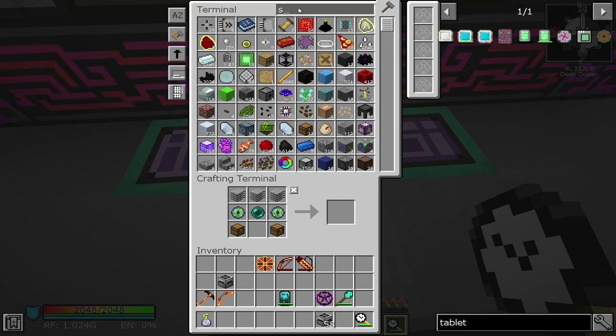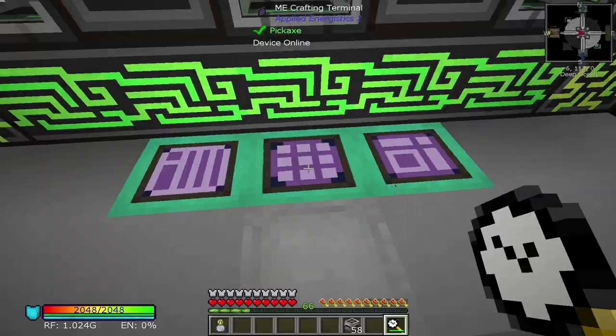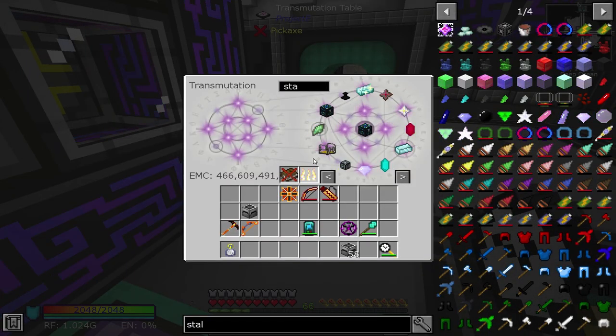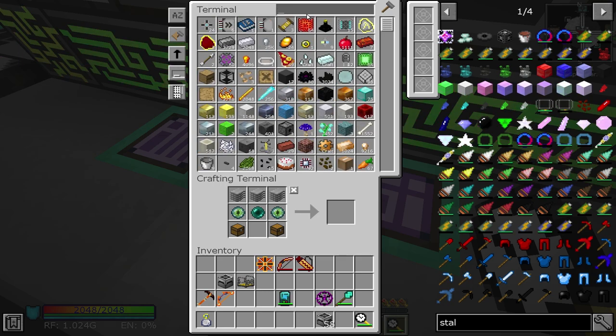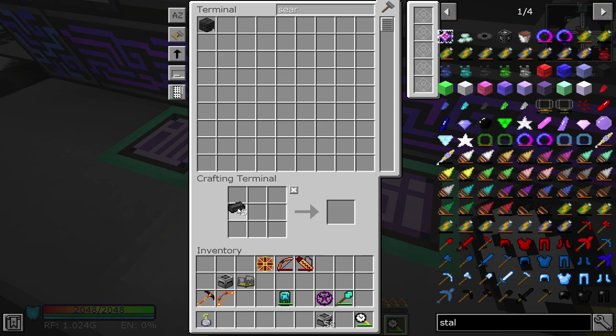We would need probably another stall. I think I'm out of stalls too. I'll have to make a bunch. Actually, did I ever EMC those? Because that would have been brilliant. Stall. Yes, I did. Awesome. Let's go ahead and grab a faucet. Oh, I don't have a faucet, man. Seared? There we go. I don't have much seared either. I'm running low on all this stuff.